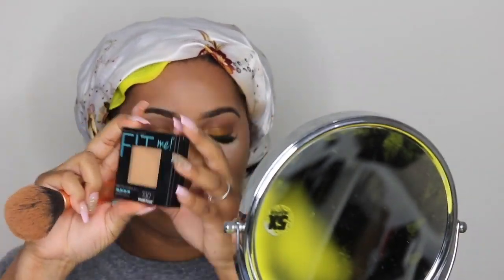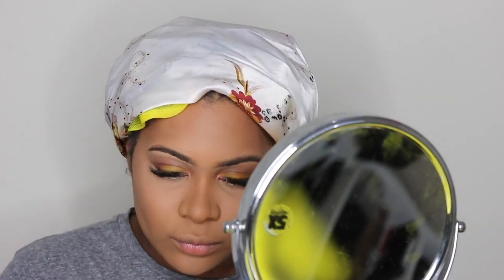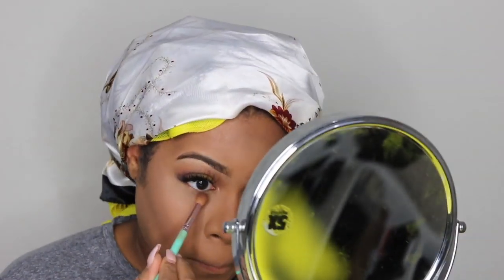That palette right there. And then I'm just taking that brown color and I am contouring, setting my contour. So I did notice that on that side, the left side, a lot was on my brush. So I'm just going through kind of blending that out.